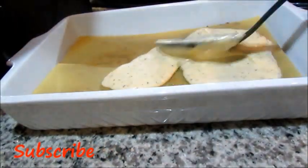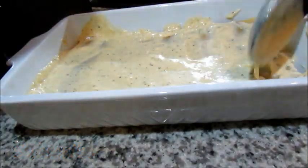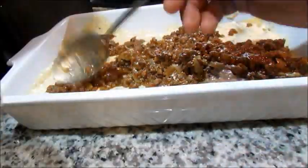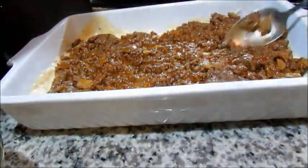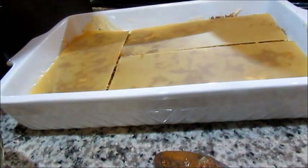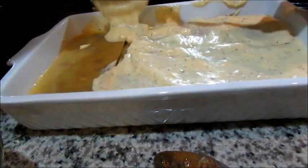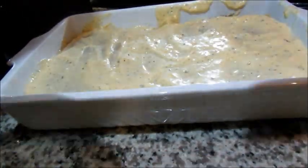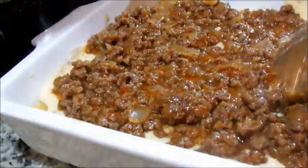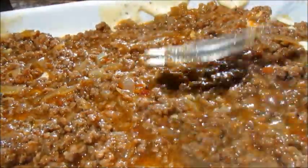Then I'm going to put in our white sauce, making sure I spread it to cover all the edges of the lasagna sheets. I'm going to repeat this process until I reach the top of the pan — my pan only allows three layers, but yours might be deeper so you might be able to make more. The first trick with lasagna is when you're assembling it, make sure all your corners are sealed with your wet ingredients.